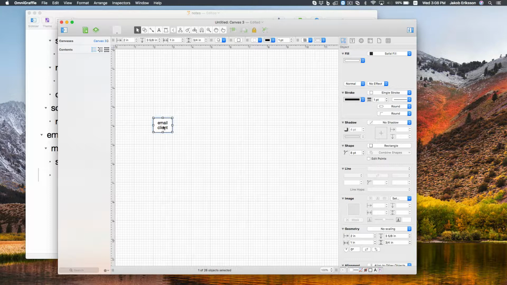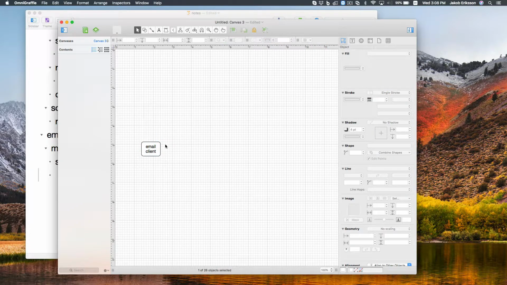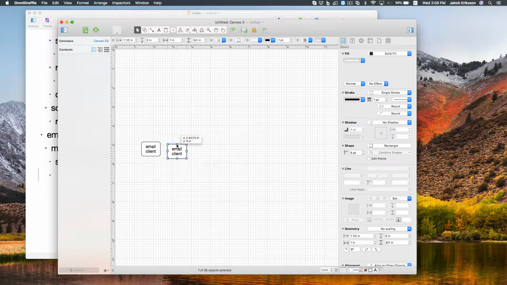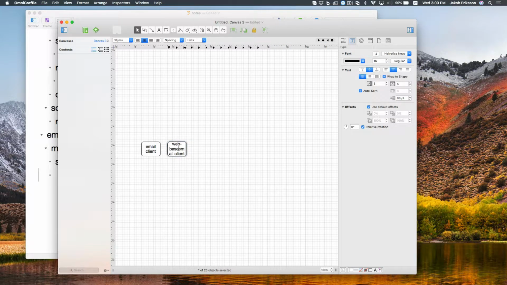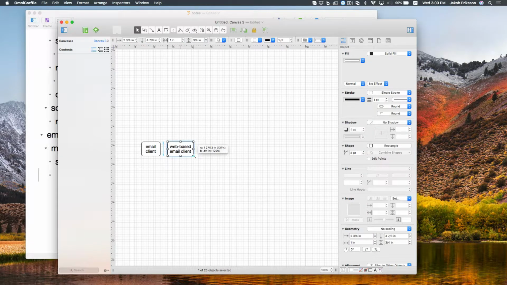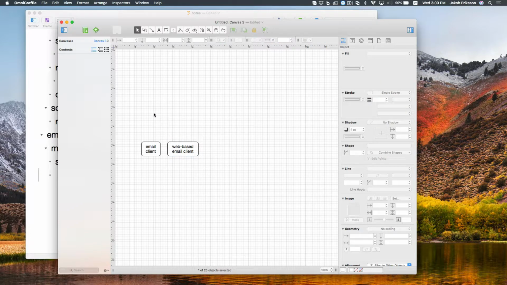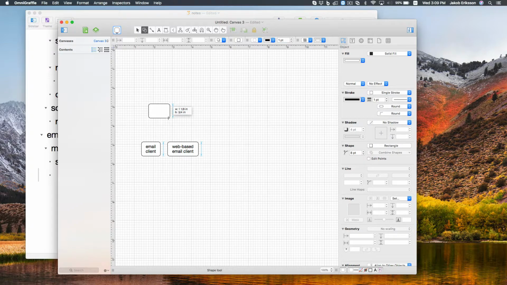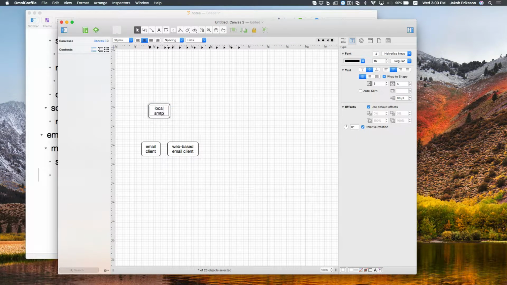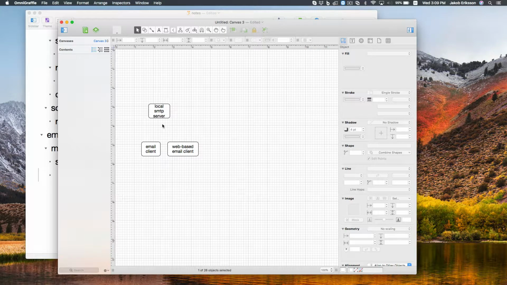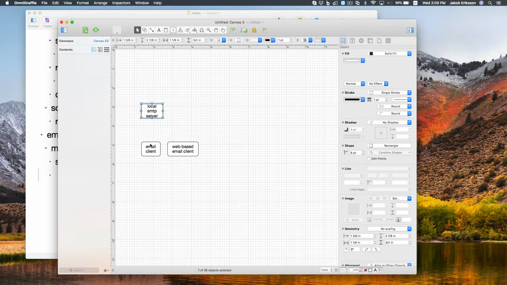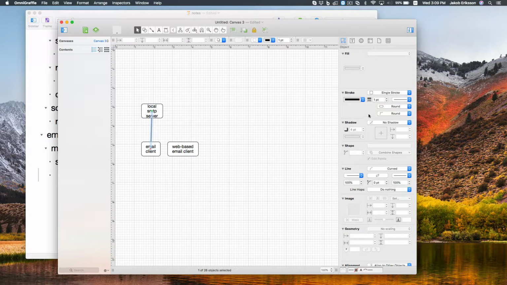So when you have a piece of software that's running on your device, whatever that device is, that would be an email client. When you're sending email, oh, and let me put this here. You might have a web-based email client. This would be Gmail and many others. So you want to send an email out. You're contacting your local SMTP server. So this is the local mail delivery agent. So we're sending the email. I'm going to ignore this web-based one because usually that's a little more centralized. But essentially, it works the same way. Where are the arrows? There.